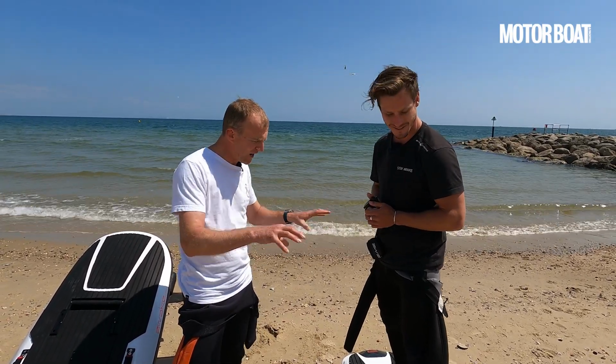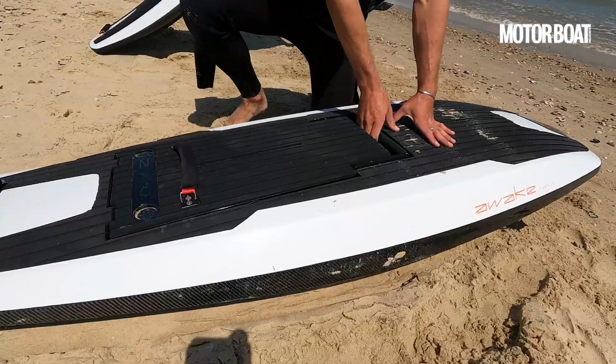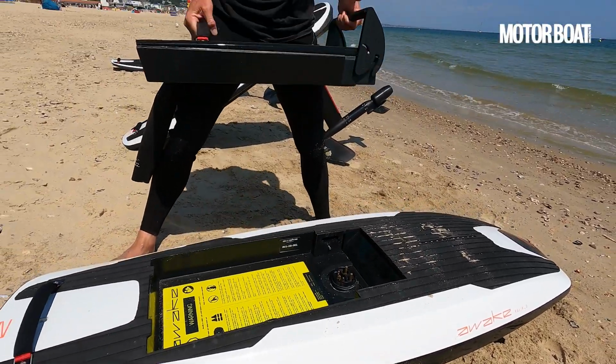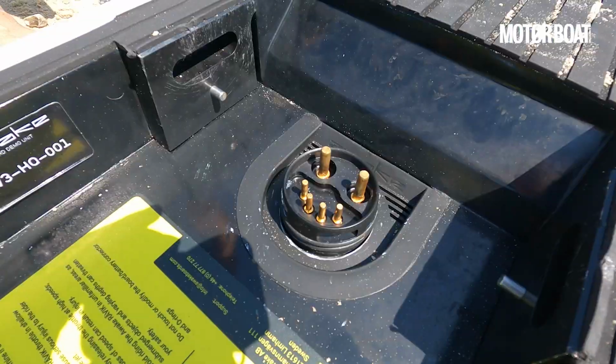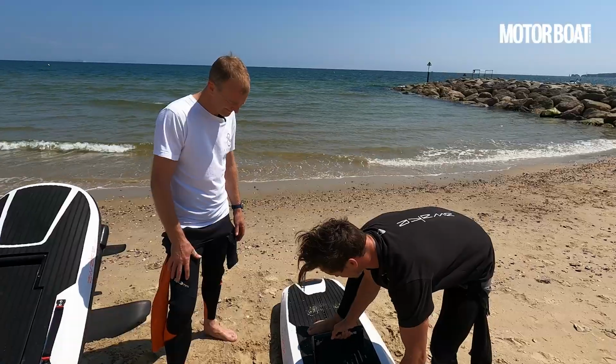So how do they actually work? What is the power source? So here, you have the battery that's plugged inside the board. So you simply take the battery in and out this way. It's called the click to ride system because there is no cable and no hatch. Right. So that's all the board's power.